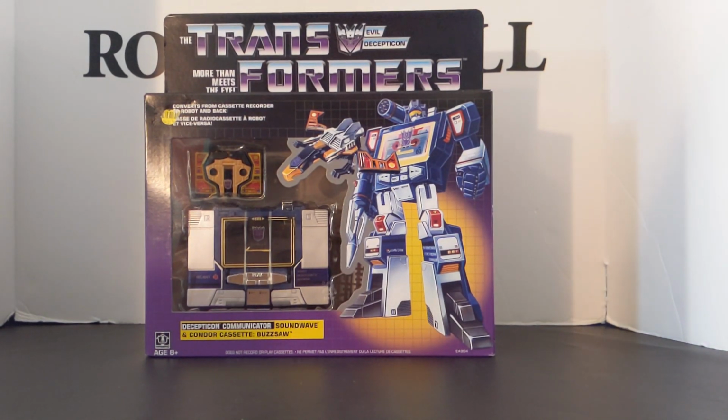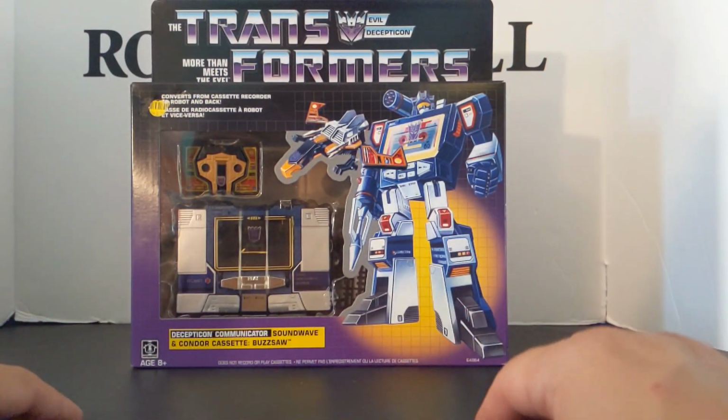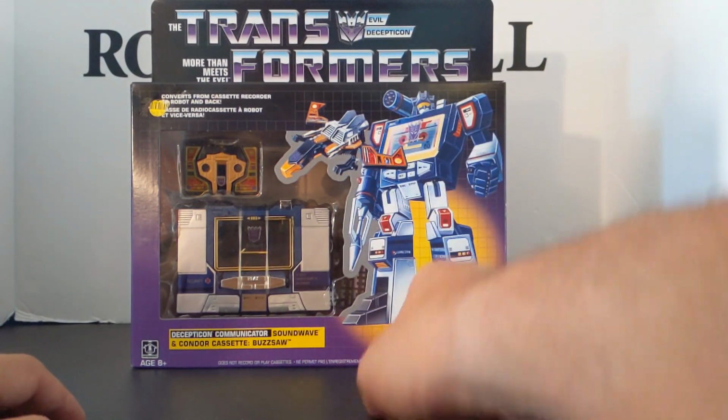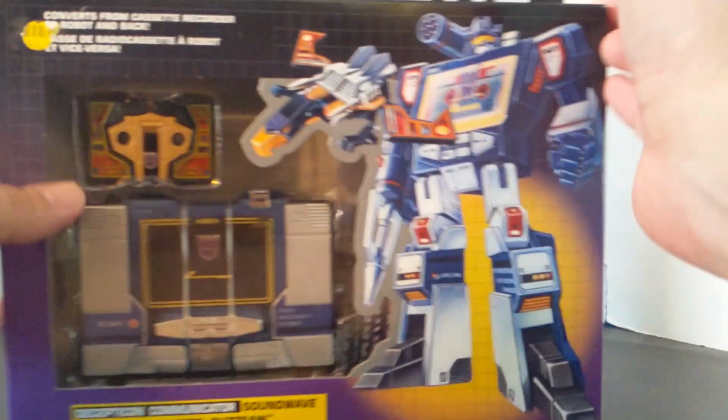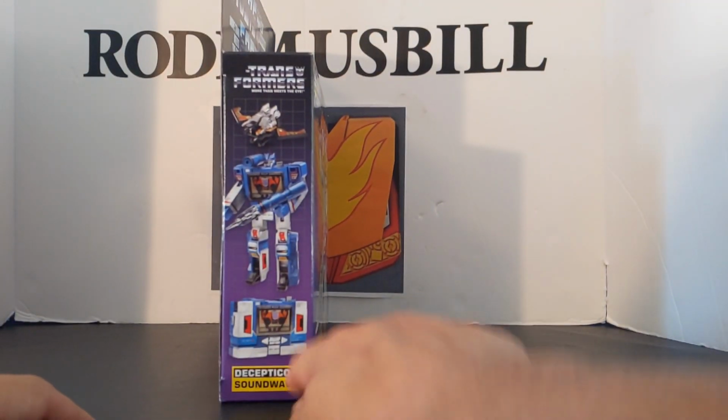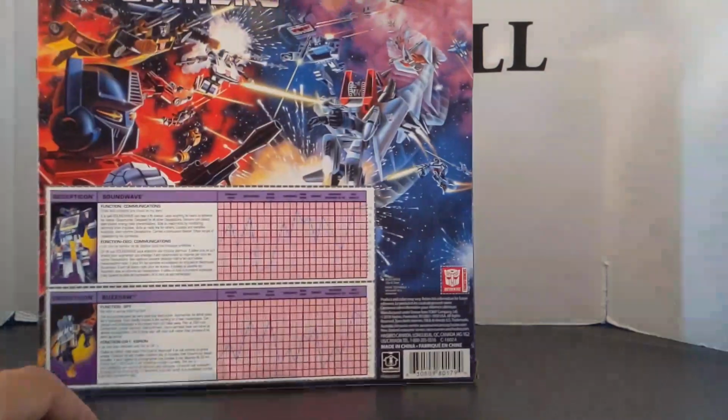Rodimusbill here, and today we're going to do the Walmart exclusive G1 reissue Decepticon Communicator Soundwave and Condor Cassette Buzzsaw. Now this is the original G1 packaging. You've got Soundwave and Buzzsaw. There they are. On the top you've got little transformation, 5 steps. There's the side, he's the cassette tape, Soundwave and Buzzsaw.